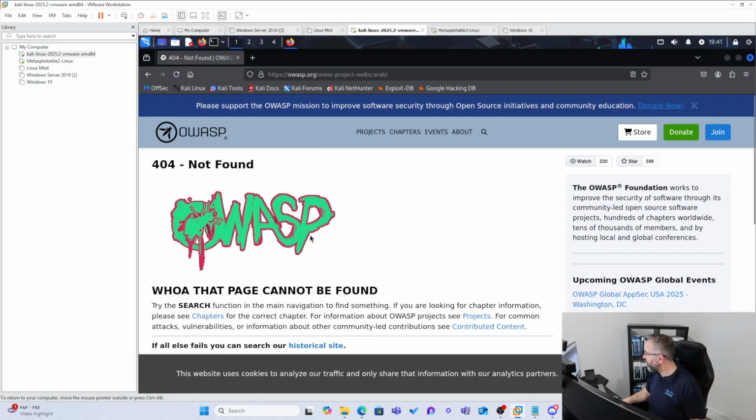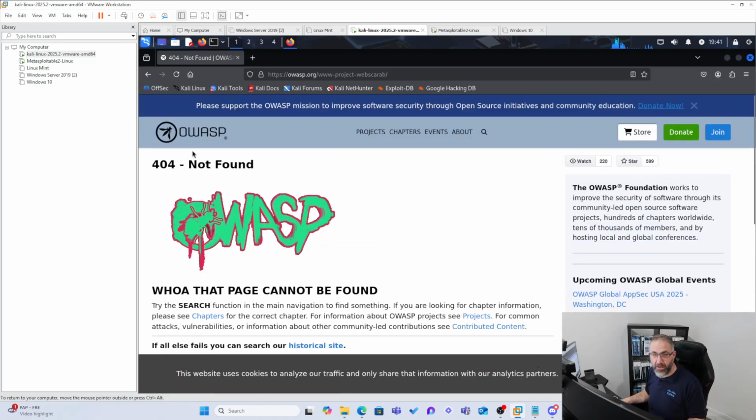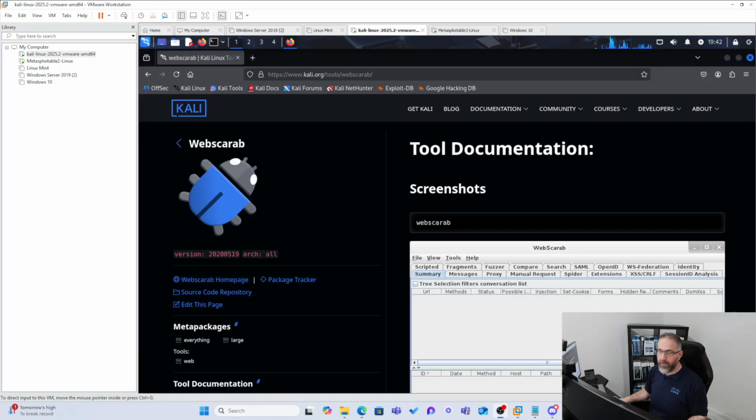But this is pretty cool. Well, maybe not, because you can't find it. So I'm just going to dig around and see where it is now. It shouldn't be too long. Well, after a little bit of digging around, I've noticed that the original location is no longer there. It just disappeared off the face of the earth. But Kali, bless them, have a copy here.